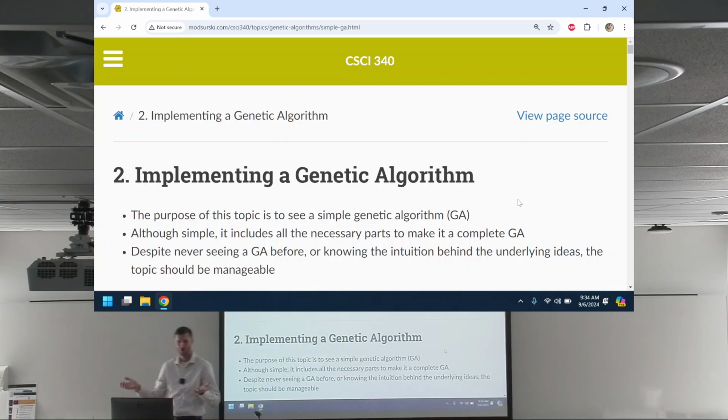PyCharm, for those of you that don't know, is a great IDE for Python. And most of this course, if not all of the content I have, is using Python. The only reason I'm using Python is for its ease for what we're doing, not because it's a particularly good language for evolutionary algorithms. It's just simple, I think, to use to show.